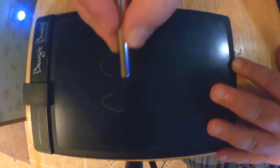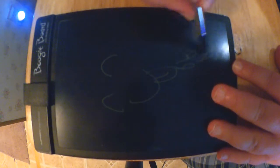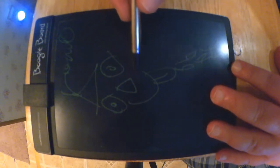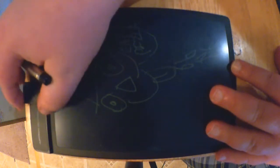Just smiley face, give it a tongue, drool, give it a hat, little streamer, little butt, and right over there, maybe give it an eyeball, make it say something. And if I don't want to have that picture anymore, I just push this button up here and bang, gone.